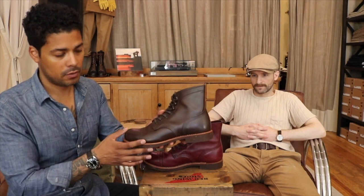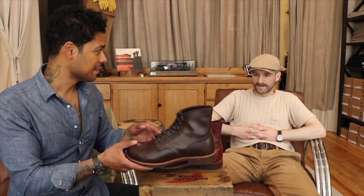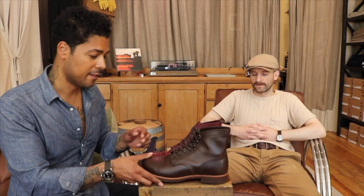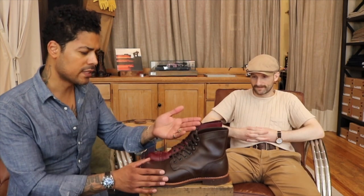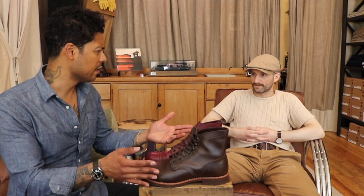What we think may have happened is that someone bought this boot with the traction tread sole at Nordstrom Rack, sent it out to Red Wing to get a cork sole, and then returned it to Nordstrom Rack with the cork sole. Either they discovered they didn't like the shoe after all, or it didn't fit the way they wanted. Apparently Nordstrom Rack isn't all that discriminating with returns — they took them back. The boot in inventory was labeled something entirely different, like a gold russet or a moc toe, which you know can happen with Nordstrom Rack.